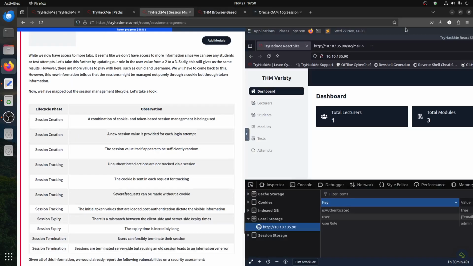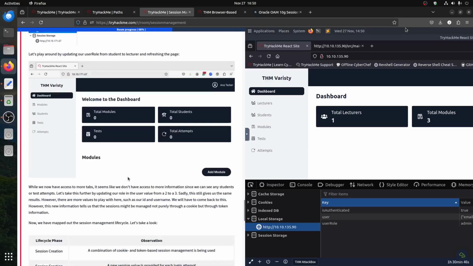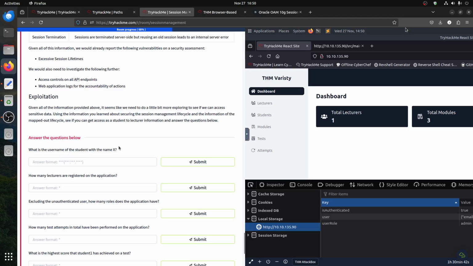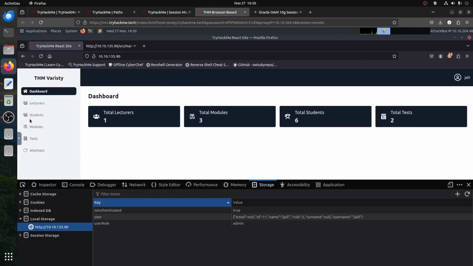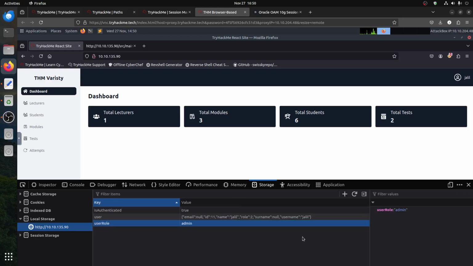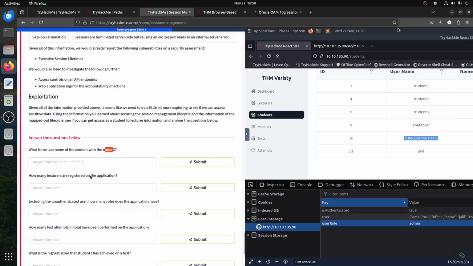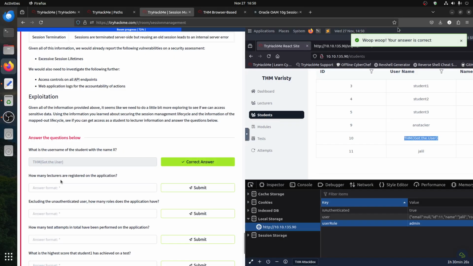If we follow that, I'm not really agreeing with these things, but basically it is what it is. Name X, now if I go, so we have admin. If I go to student with surname X, I get that flag, which is this one. Then how many lecturers are registered in the application?